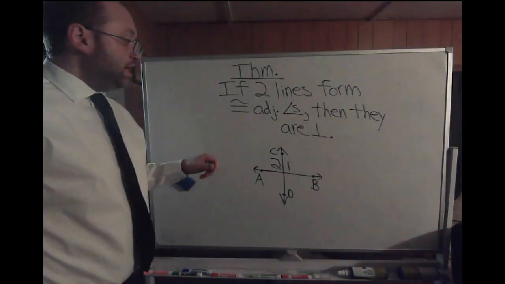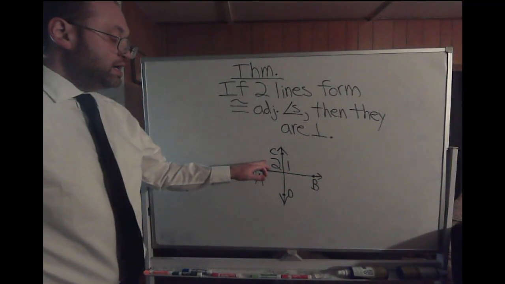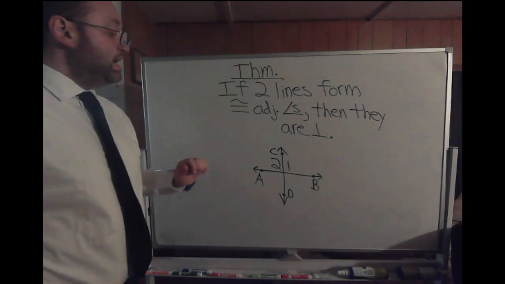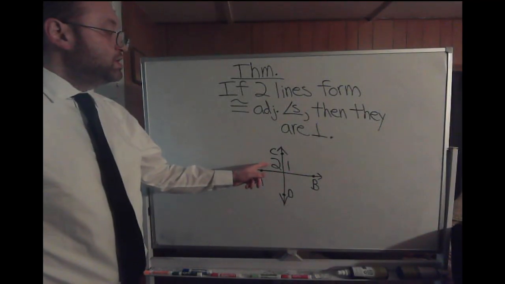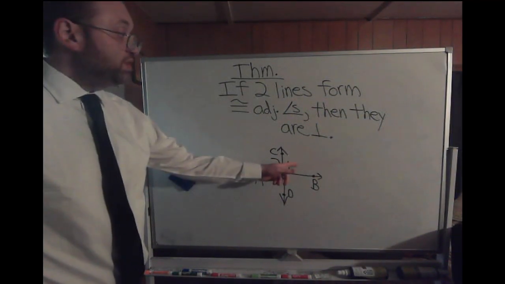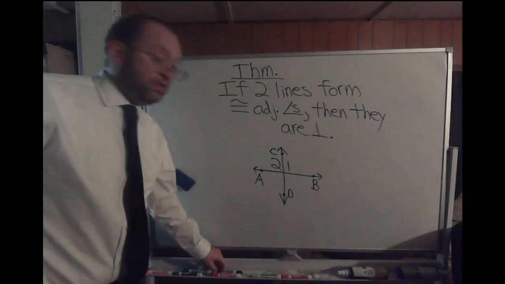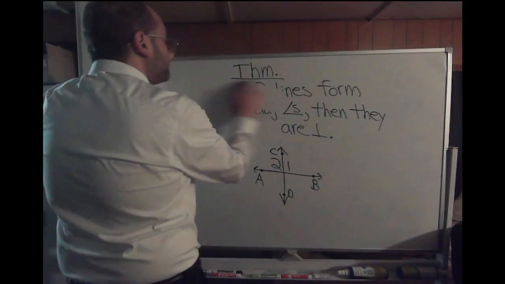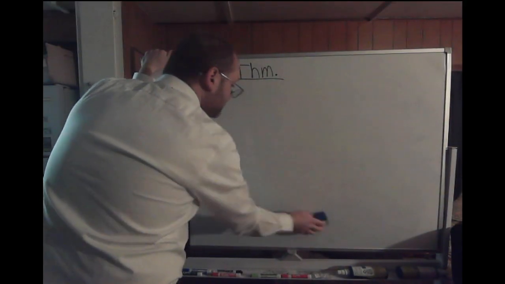Well, if we know angle 1 is congruent to angle 2, they're adjacent angles, right? And the only way supplementary angles that form a whole line are congruent is if they both equal 90, which would have to mean that the lines are perpendicular. So that theorem also makes an incredibly good amount of sense. And then I have one more theorem. It's going to be a different diagram for this one though.